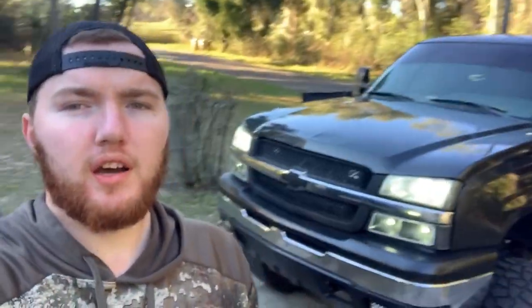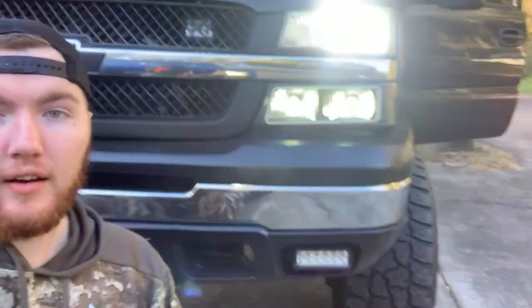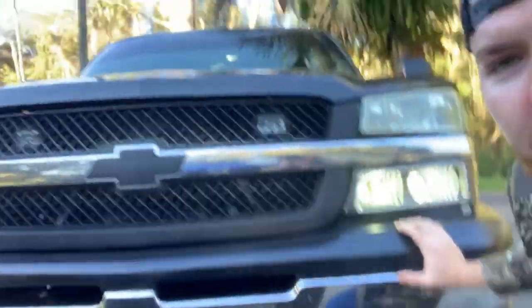Okay guys, well, it's official. I need new LED bulbs up top because my parking lights are brighter than my headlights. I'm joking, but these are ridiculously bright. Holy crap. Let me turn my headlights off. Guys, I am blown away at how bright these things are. Like, they will blind you if you look in them.